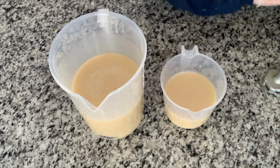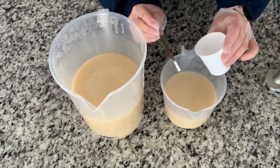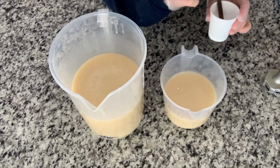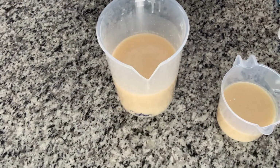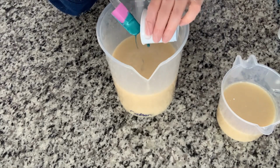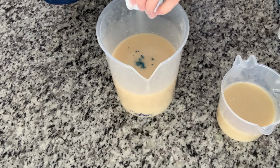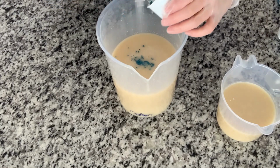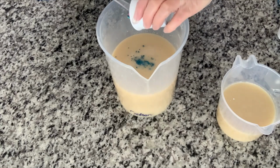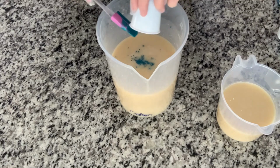So in this one, I'm going to add a bunch of titanium dioxide, but I'm gonna need more titanium dioxide as I go, because I'm gonna start with a really nice teal. And I'm gonna add in all of this. This is one of my favorite colors. I don't know if you remember a little while back, I was making, I forget which soap, I need to see. Whichever one it was, I'm like, oh my gosh, this would be the perfect Tiffany's blue. And it was this color, which I will grab in a second.